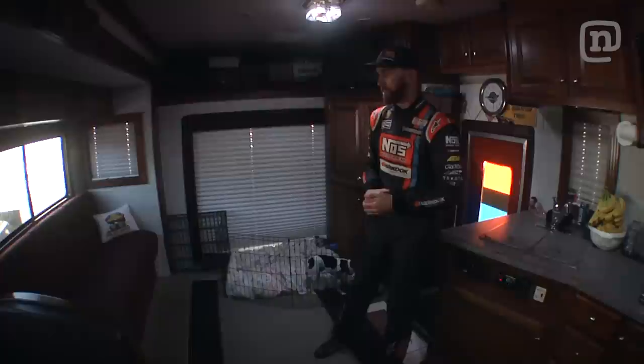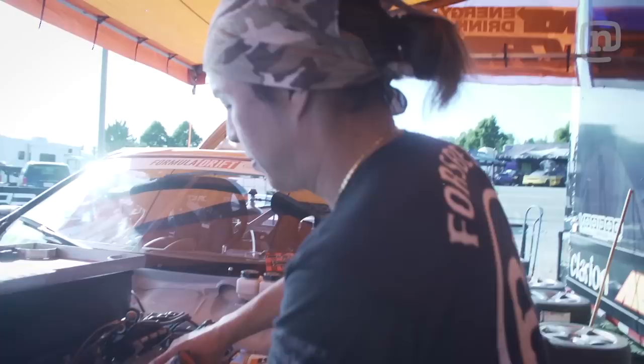And lastly, we have our home away from home — home on wheels, whatever you want to call it. But this is where I like to come and decompress after a long day racing, or even a long day on the road, because I'll actually drive this rig to and from these events. This is a nice personal space to come in, chill, we've got food, snacks, and of course my dogs — they're rolling with me everywhere we go. I actually put most of the miles on this rig, so it's nice to have a place that feels like home when we're on the road.